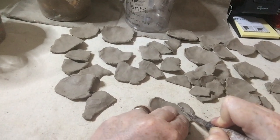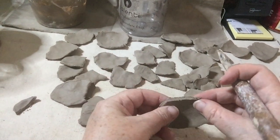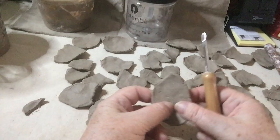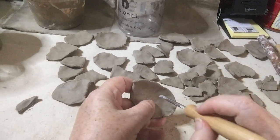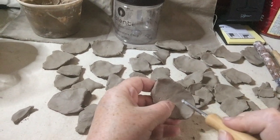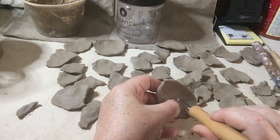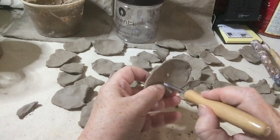Okay, so if I want to cut this, I get a really nice, almost X-Acto blade like cut on there. It holds the edge and doesn't get mushy when we move that. This is also a point where if you want to put holes in something, say for a teapot or a colander, you can take this very gently, using a hole maker, come in there, and you get a nice clean cut hole.